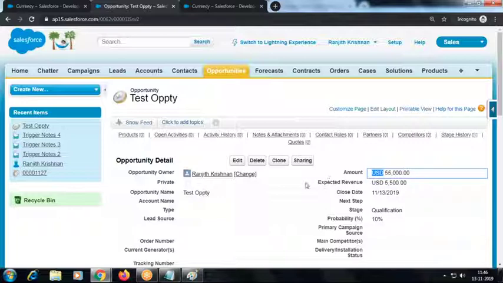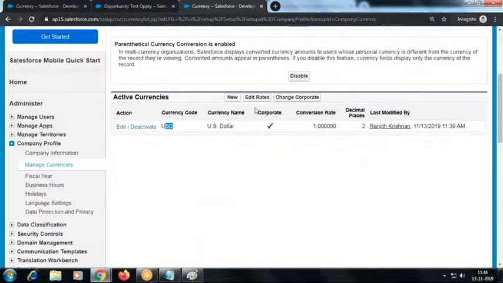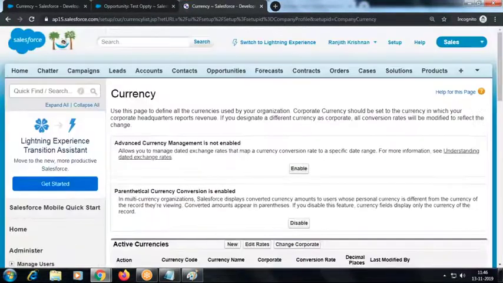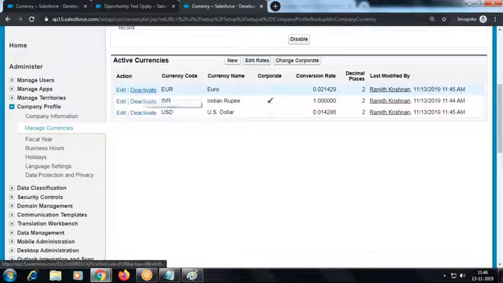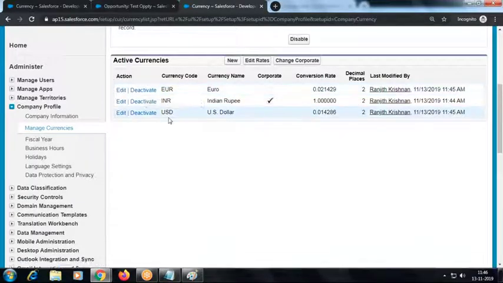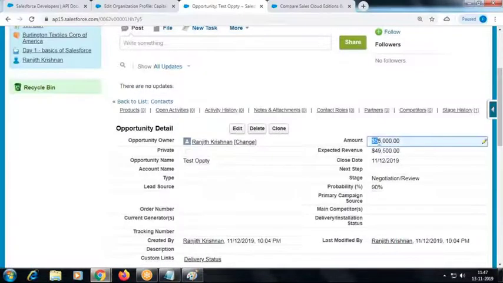Okay. Right. By mistake, I enabled it, for example. I am not having customers from different currency regions, but I enabled it. So I'm going to follow only one currency. What do you have to do? Go here and deactivate every other currency. Keep only one currency. That is the only option you have. But you cannot disable it back so that I can display my currency in the form of a symbol. That cannot be done. So once the multiple currency feature is enabled, you cannot disable it back.